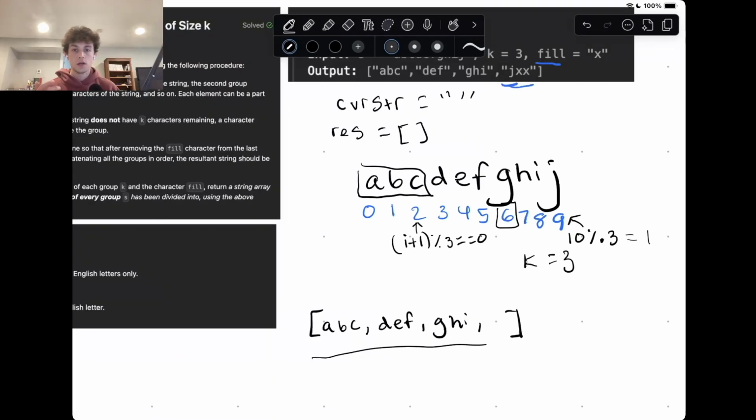So you need another condition where basically no matter what, if you reach the end of the string, you want to add whatever you have left, and that would basically be if I is equal to the length of the string minus 1.